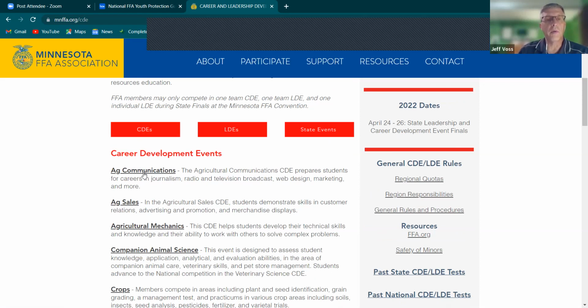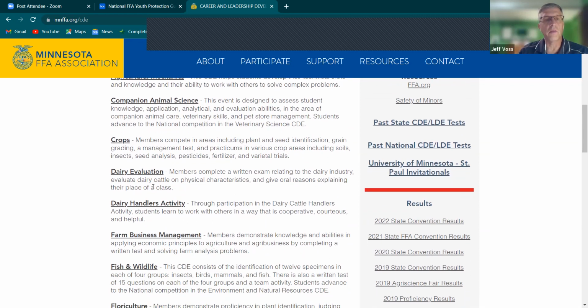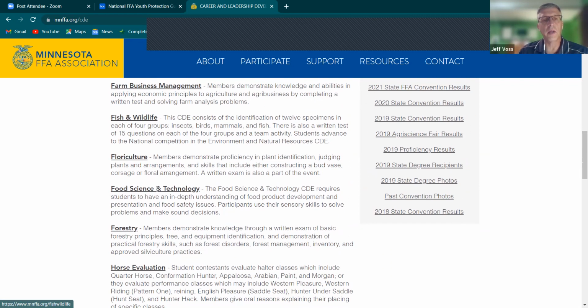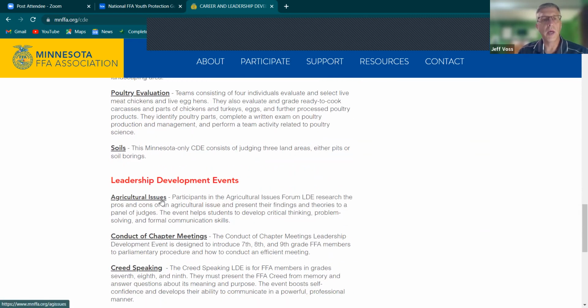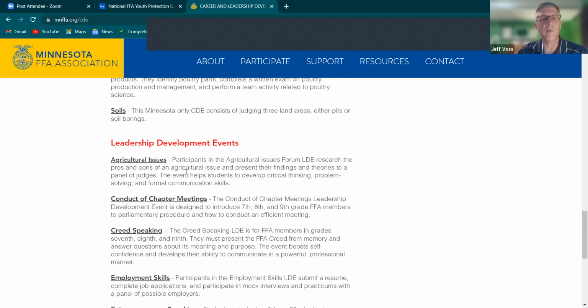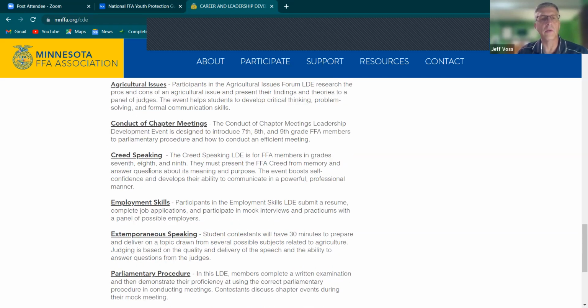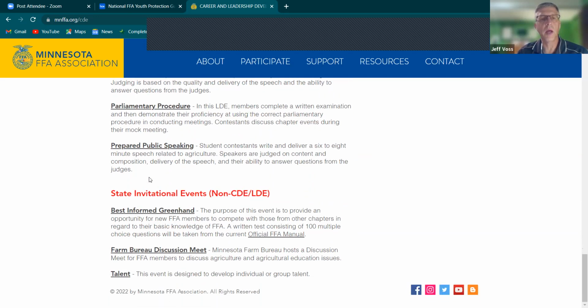So under career development events, you've got all these listed. So as an ag teacher, you're looking at that and going, holy cow, how am I going to get to all of those? And there's just no way. So to have your local alumni helping out, that would be a huge help, if they're willing to accept your help. And then in the leadership development, there's a listing of ones that you can help with there. And then here are 3 that don't really fit in either, and 3 other events that you could help with.